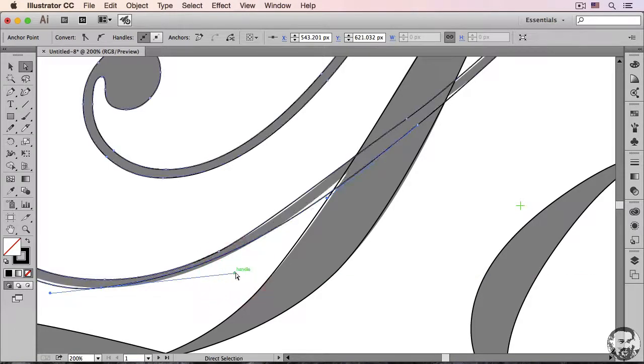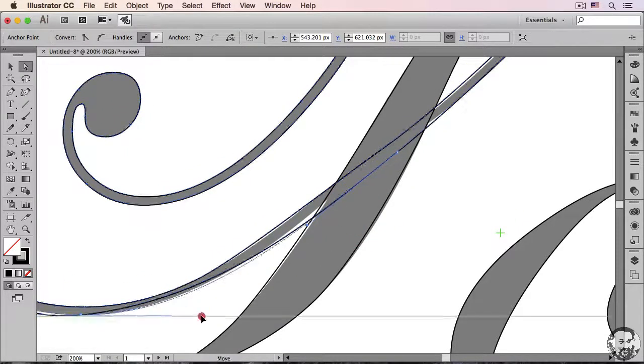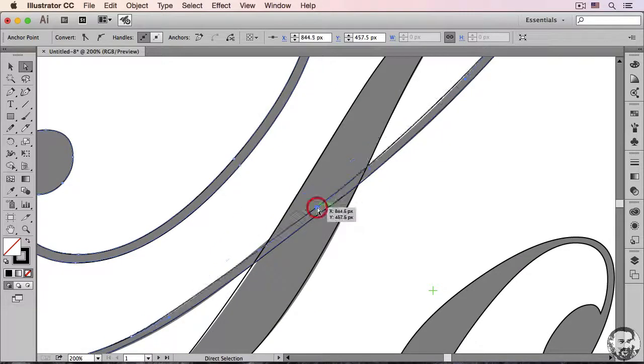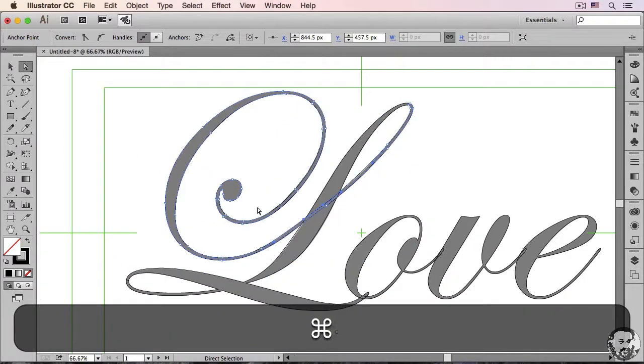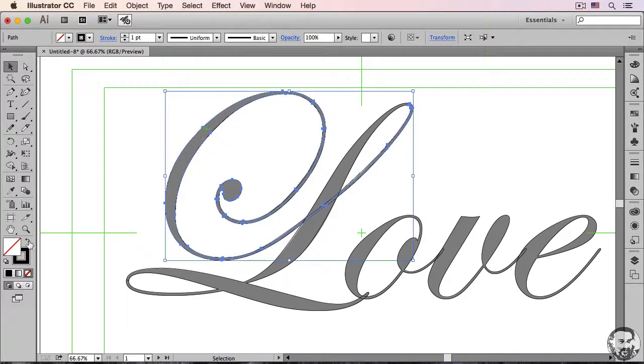Now you can see the benefit of the lower layer. It works as a reference for our path. Once we're done with this intersection, zoom out. You can easily notice that the first path switched the outline to the fill.